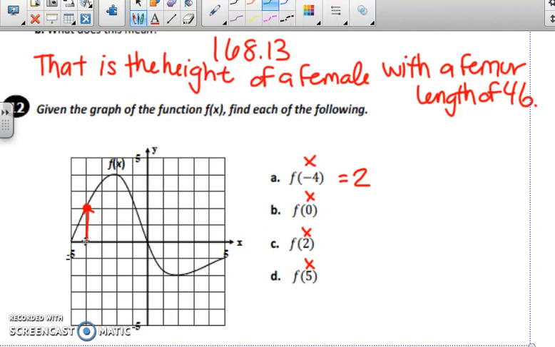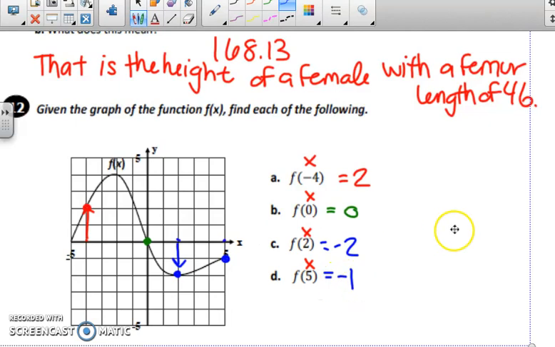Okay, now I need to go where x is a 0. So I will go to where x is a 0, which is right here, and notice it hits the line already. So I'm just going to make a point there. And so that means that y value is at a 0. Okay, go to where x is a 2. So here is where x is a 2. I need to go down 2 to hit that point on the line. And since I went down 2, it would be a -2. Lastly, I'm going to go where x is a 5, which is right here. I need to go down 1 to hit that line, so it would be -1.